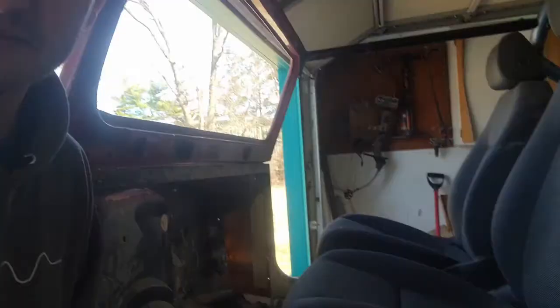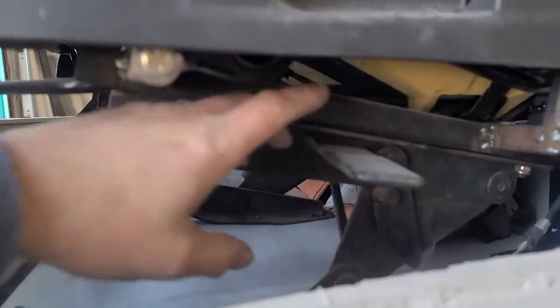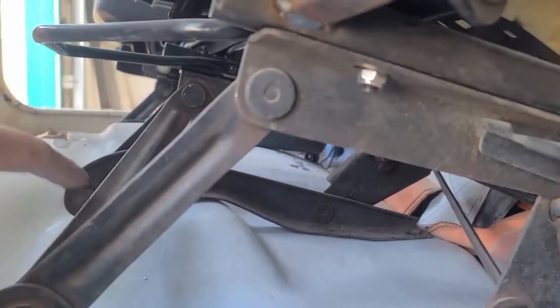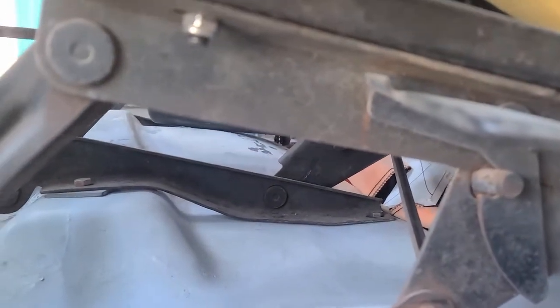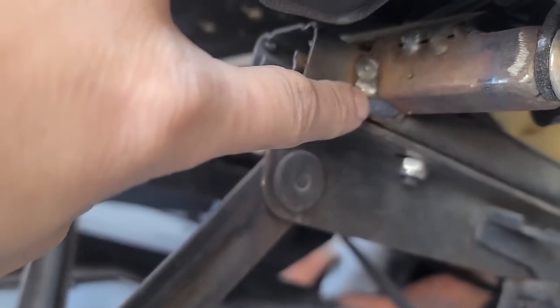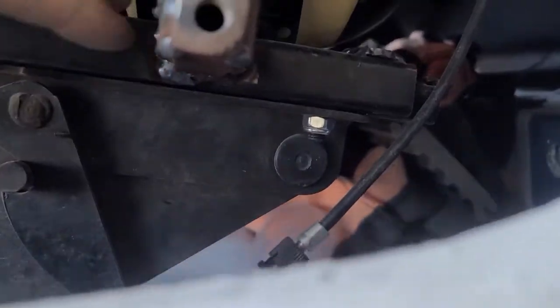All I had to do was modify the brackets. So it still sits on the factory CJ mount, so they still mount to the tub as they should. But I had to build new brackets to the sliders so that these still slide front to back. You have a decent amount of slide. I do a little bit of chopping, but these are really comfortable seats.